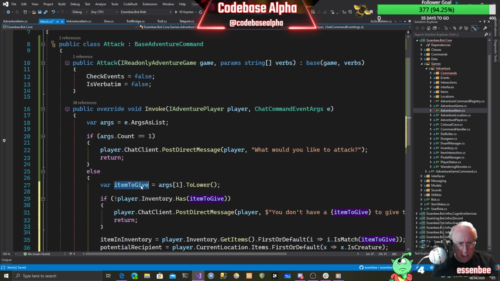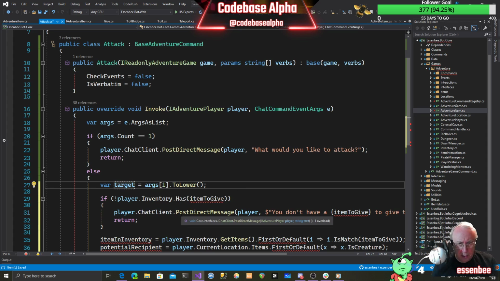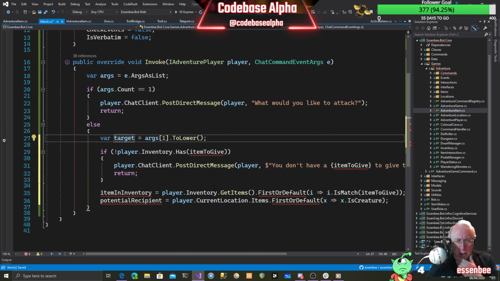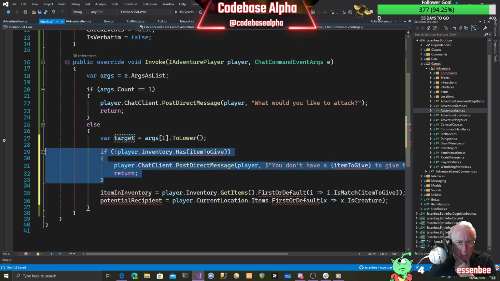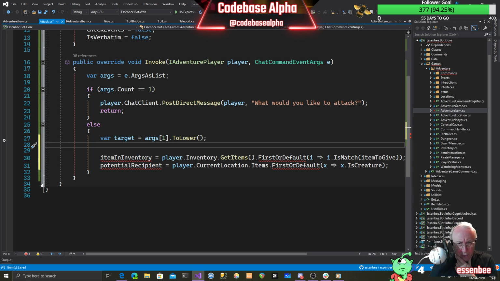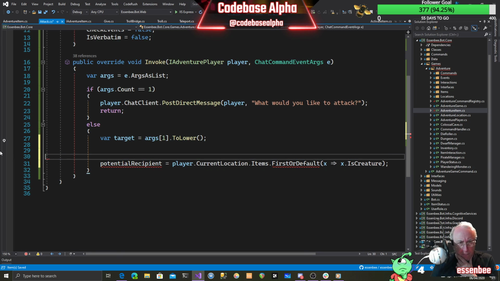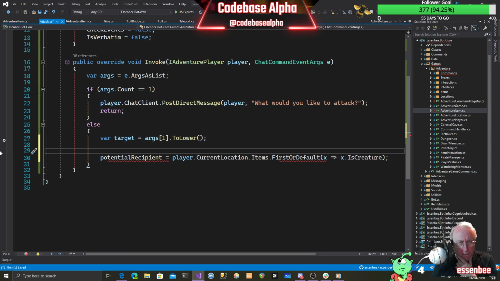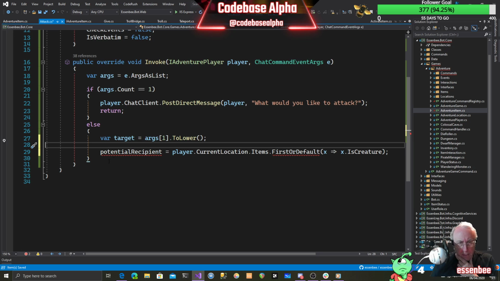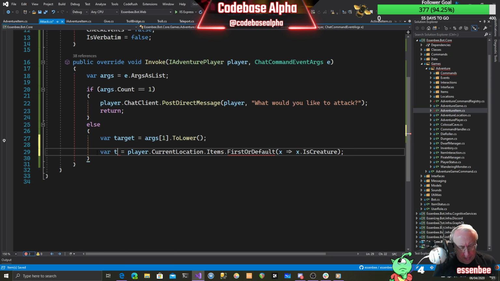So I target the second argument. Not bothered about if it's entries so far. Can't think of the proper names we're going to have for this.